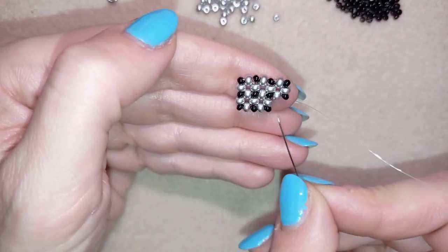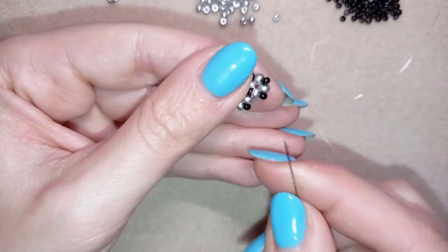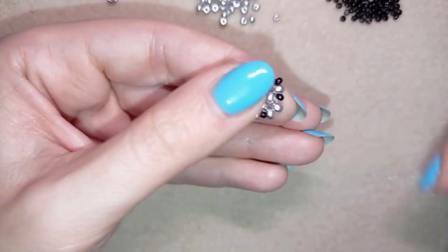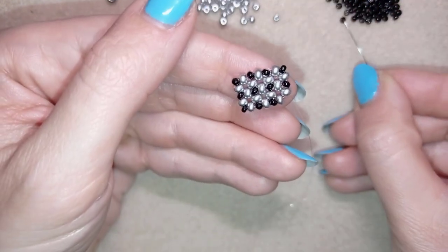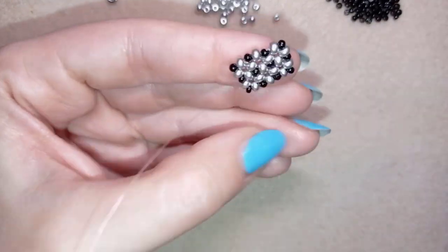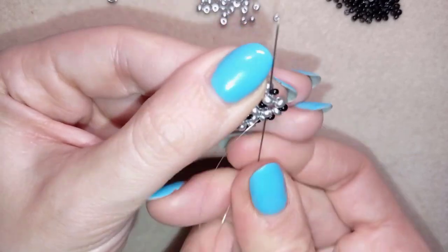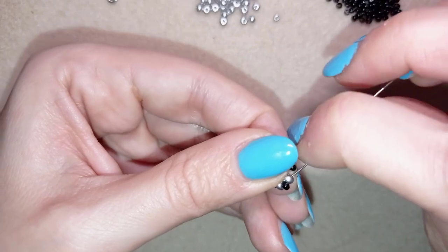Now I need to make another element. And since I already have two neighbors and two silver beads, I need to add two silvers to finish my cross, or my right angle weave, and only one black bead to finish this one. Okay, then I feel like making a reinforcement of this step here. This last step.